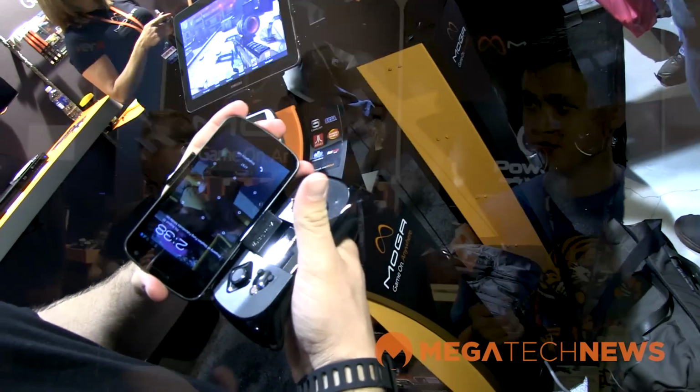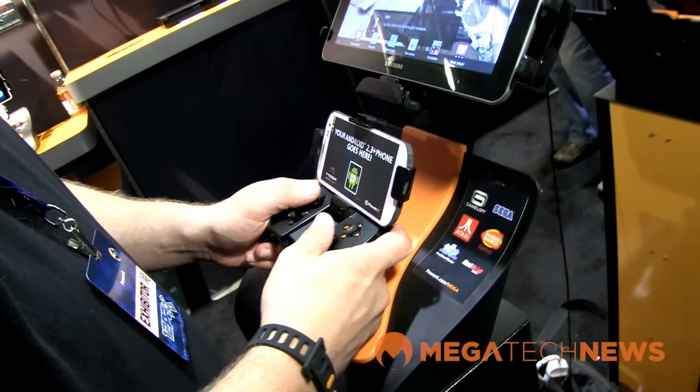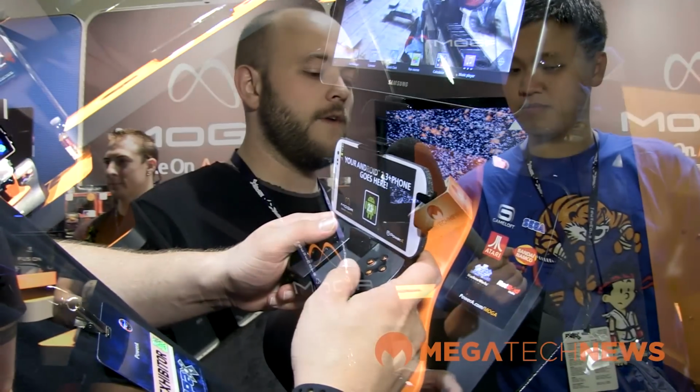What's unique about the mobile gaming system is that we've been working with developers, so we created an SDK kit so that they could take code, just copy and paste it in, and it shaves a lot of time off their development time. It just makes it a lot easier to port their games over. The other thing we've got is the Moga Pivot app, which will help you find games. It scours Google Play and pulls in the games that will be Moga enhanced. And then of course we've got this great controller.